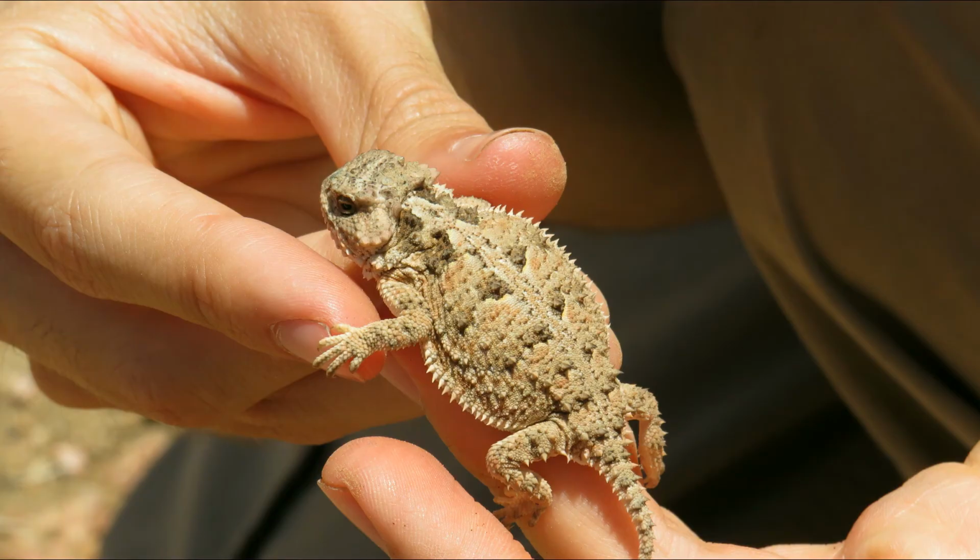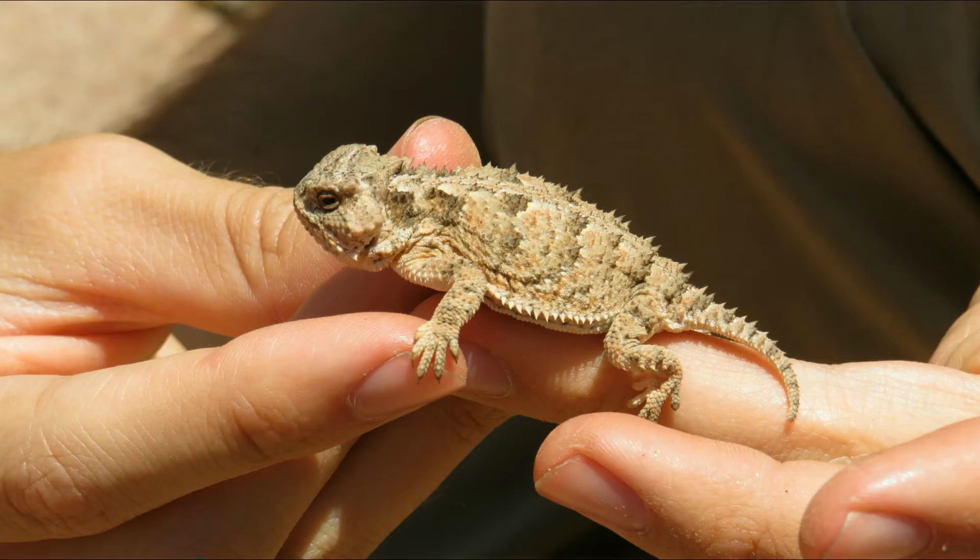Believe it or not, this species actually ranges all the way from Mexico up to extreme southern Canada. And they are supposedly found around the Front Range, and I've seen them once near where I live. However, they're rather uncommon across a lot of the areas where they're found. And so it's always a treat to find these guys.